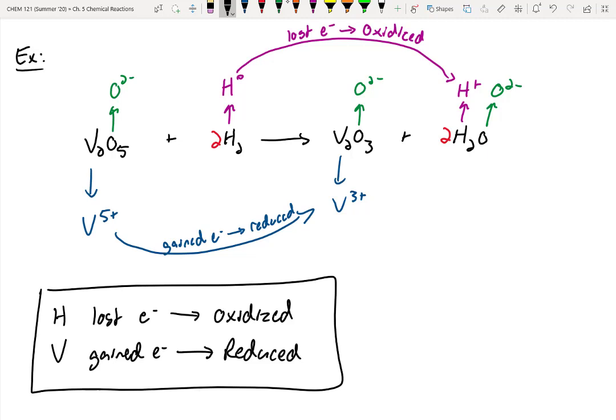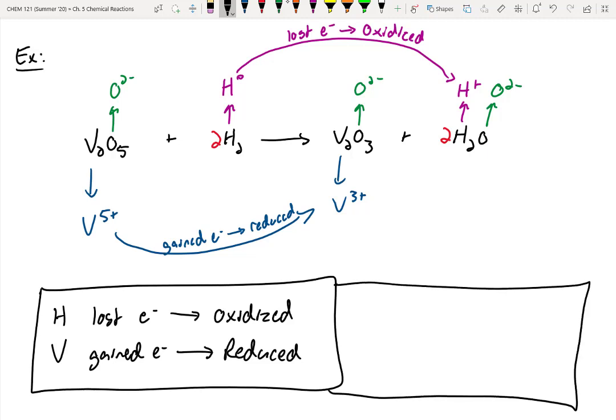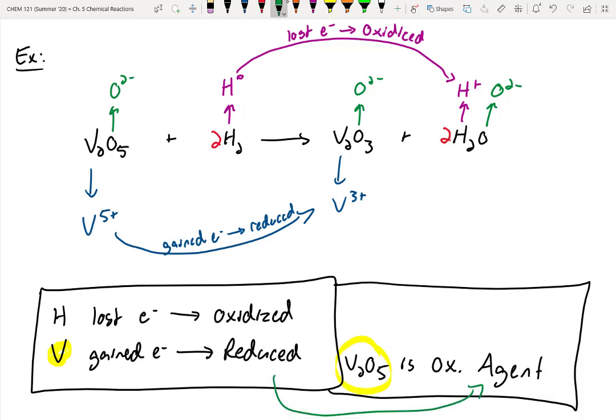However, let's think about the other half of this, right? What was the oxidizing agent? What was the thing that gained electrons? Well, in that case, it'd be V2O5 is the oxidizing agent. So remember, the vanadium is an individual atom where this needs to be the full reagent, and we're going to flip the terms here. So rather than saying reduced, it's going to be the oxidizing agent. Then if we go to the next one, we'd say, well, what was the reducing agent? Well, H2, the entire molecule, not just the atom, is the reducing agent.